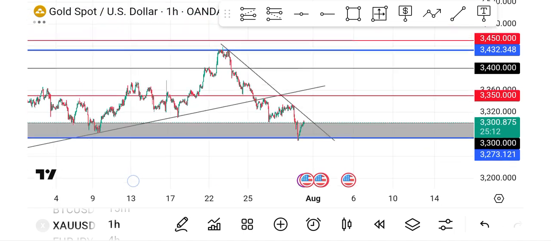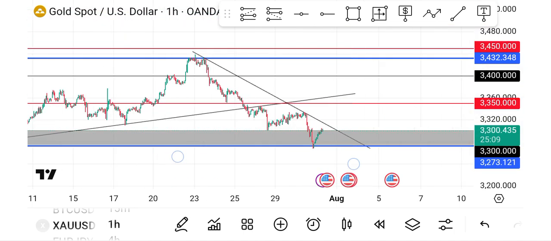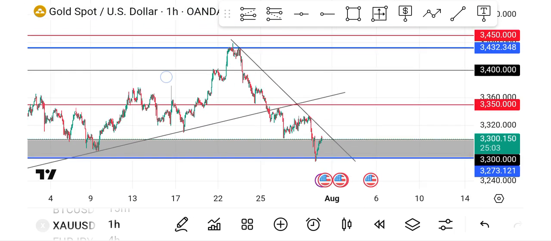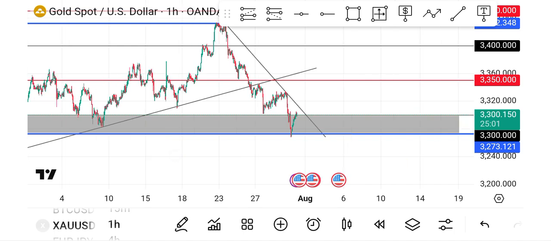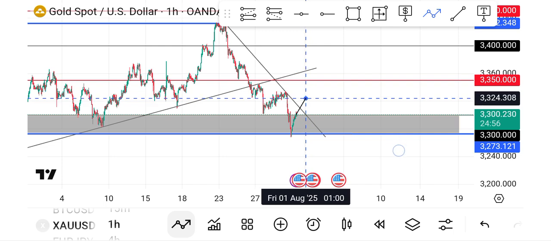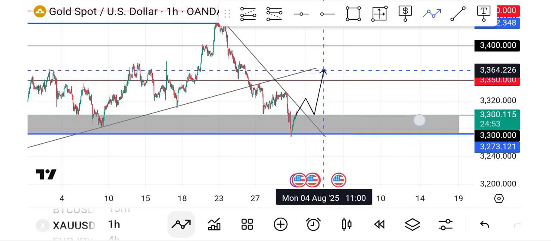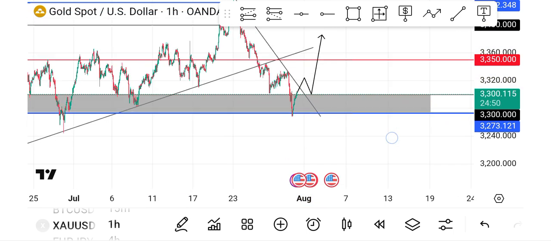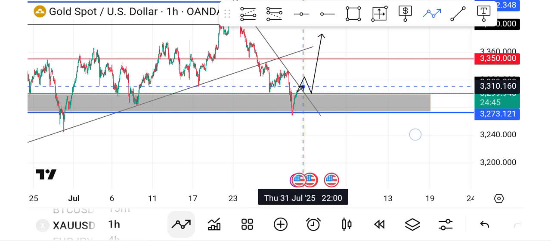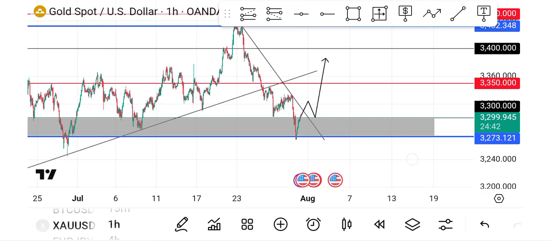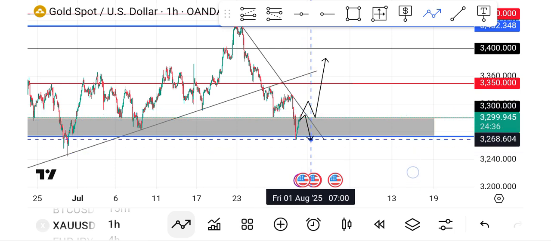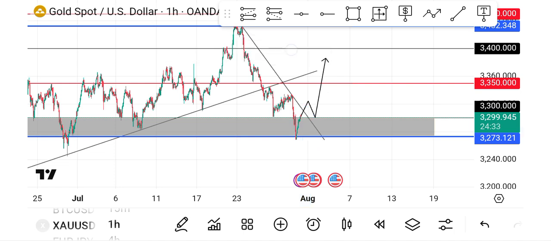So on my 1 hour time frame, you can see I plotted my counter trend line. So my counter trend line, now I had first touch and second touch. So I'll only be going long if price breaks out this trend line, retests it, and then I'm gonna be going in for the longs. Or I go short if market decides to retest this trend line, bounce off it, and then drop and take out this low. That's when I'm gonna be going for a short position.